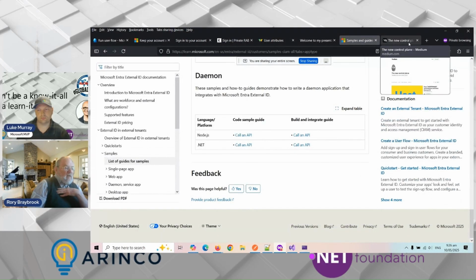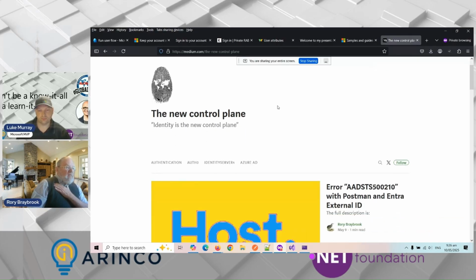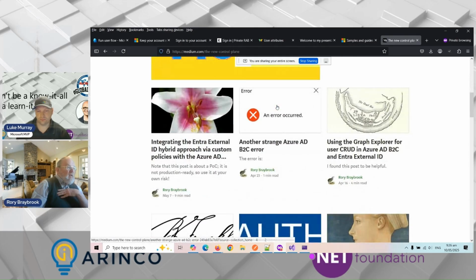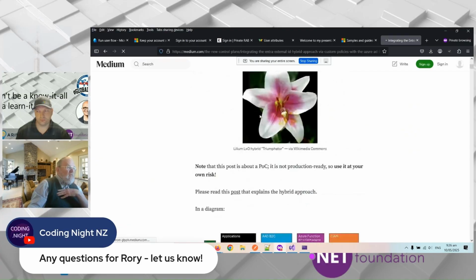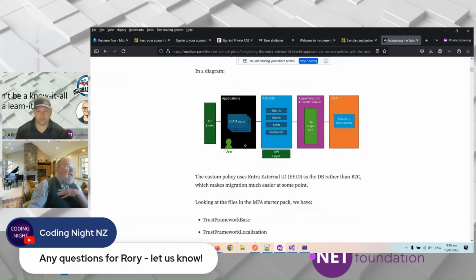The last thing that I want to show you in the 30 seconds I have left is my blog, The New Control Plane. There are over 250 articles about identity. This one here shows you an interesting scenario where you've got a CIAM app.